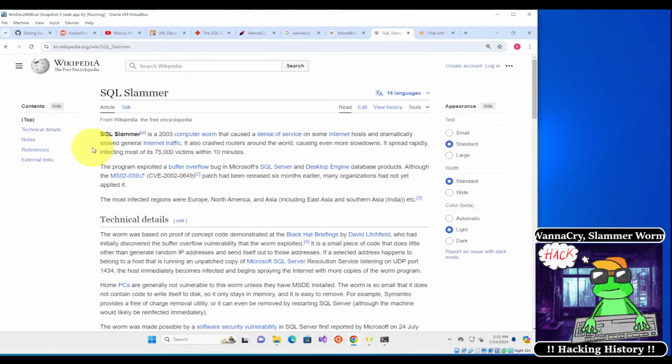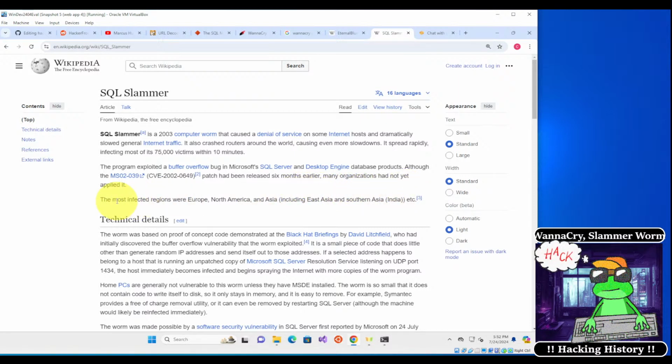So SQL Slammer is a 2003 computer worm that caused a denial of service on some internet hosts and dramatically slowed internet traffic. It also crashed routers around the world, causing even more slowdowns. It spread rapidly, infecting most of its 75,000 victims within 10 minutes. The program exploited a buffer overflow bug in Microsoft's SQL Server and Desktop Engine database products.